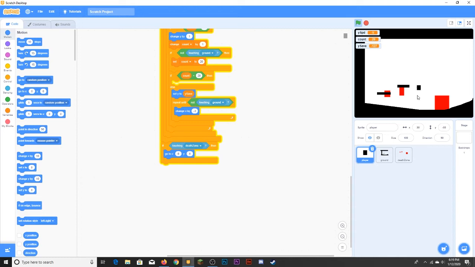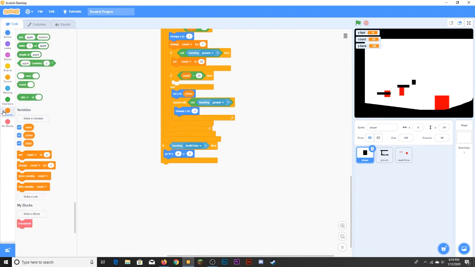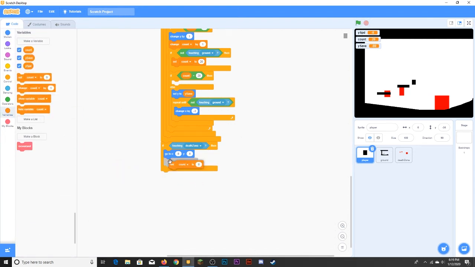Now, of course, the one problem is, as you can see, if I jump into this, I'm still jumping, and if you use momentum, which I might show later, you will keep any momentum you have. So as you can see, I fall, but then I fall differently each time, which is also really simple to fix. Just say set y speed to 0, and now it's always the same.